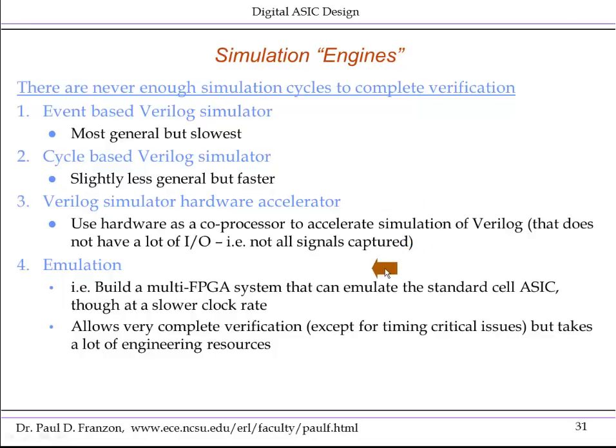Finally, something that's very useful and actually quite commonly done is emulation. The idea here is, before sending the standard cell chip out to fab, build a multi-FPGA version of the chip. This might be a whole rack of FPGAs. The design is split up amongst those FPGAs using some partitioning approach. It runs much slower on the FPGAs than on the actual chip, and a fair bit of engineering has to be done to get the hardware interface. In fact, what is sometimes done is a rack of FPGAs is connected to a set of cables that are then plugged into the chip socket where the chip would go on the motherboard.